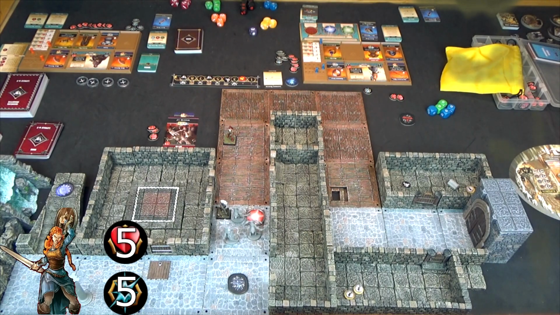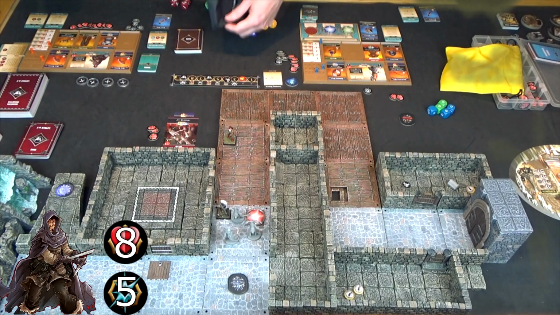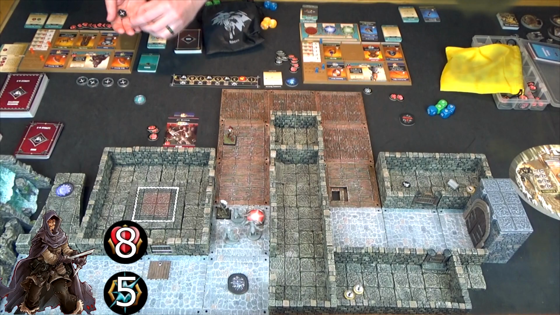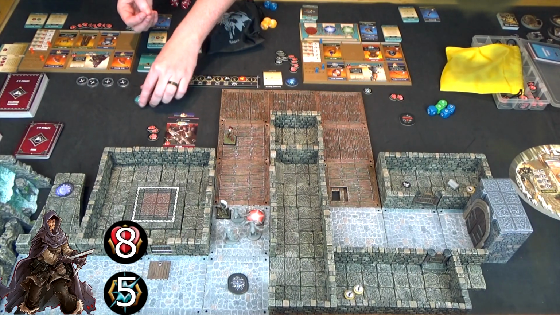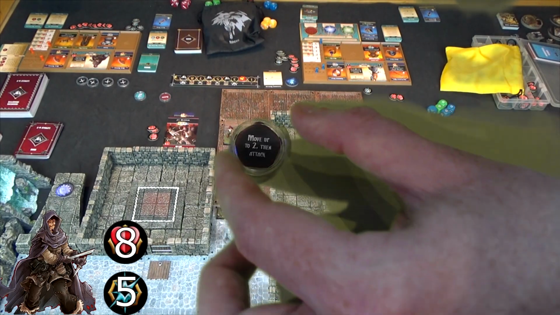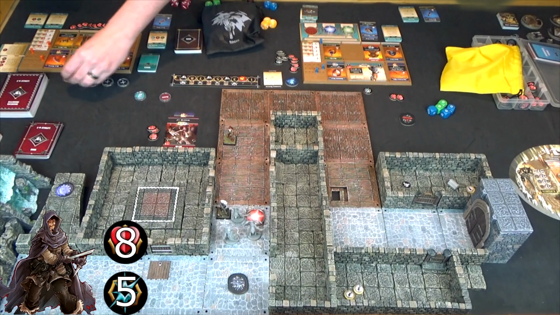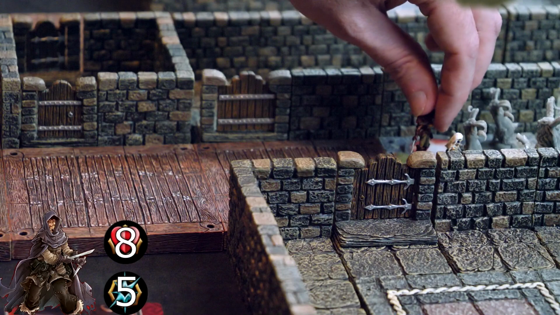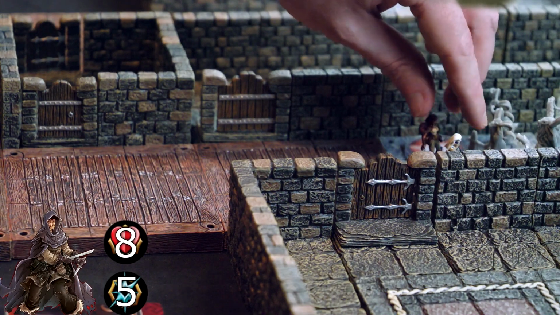So let's draw 3 of these tokens from the rogue. 2 movement points and a shadow. Okay, so we're going to go ahead and do this first. Move up to 2, then after attack. So we're going to do that. Spend that token first with the rogue. Move up to 2. 1, 2. Now we are in the same space as them, and now we can attack.